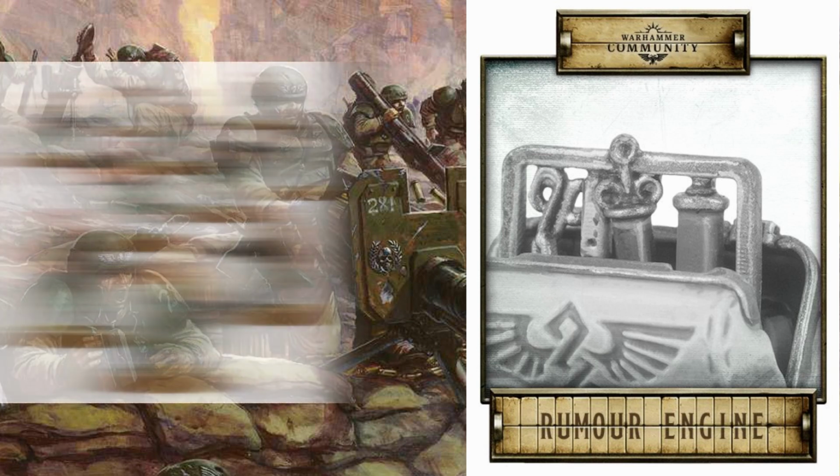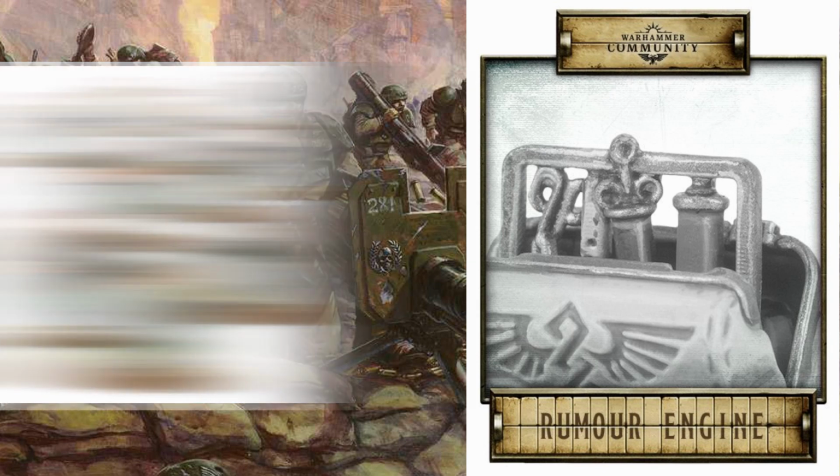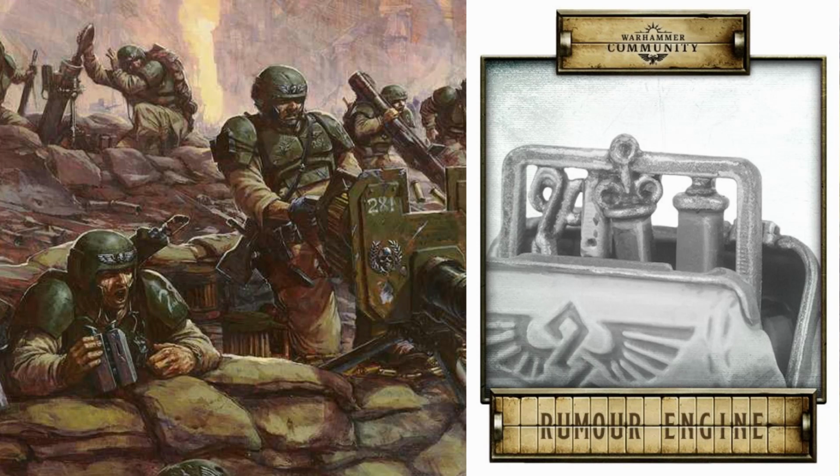Will it be Catachan? I mean, perhaps. We have seen, as I mentioned, those previously Catachan-inspired models with the store anniversary kits, but to me, this particular part of a kit looks not quite rugged enough to be a Catachan medic. You know what I mean? The rugged wear and tear of the Catachan models doesn't quite match up with what we're seeing in this picture here. I think it's going to be part of another kit. Maybe they will have one where it's something of a mix and match, where you can create a variety of regiments from the one kit, with some Catachan bling or some Mordian bling or that kind of thing.